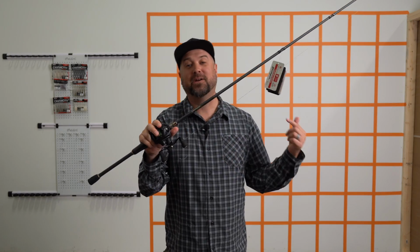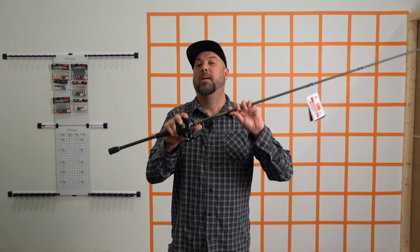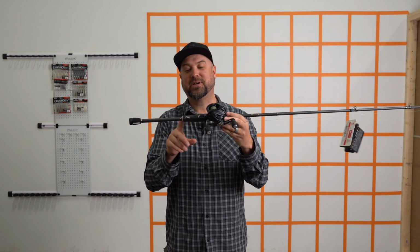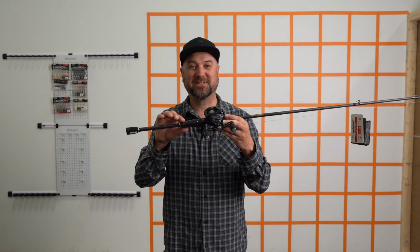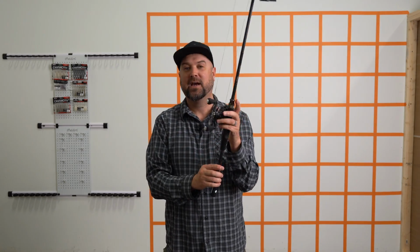This is a cool one here. This is a rod that I personally own. This is the Megabass P5 Destroyer Madbull. So it's got a pretty trick handle on it. They call it the Performance 3D Dynamics Performance Grip, which is like a glossy carbon fiber finish. It's very form-fitting to the hand.